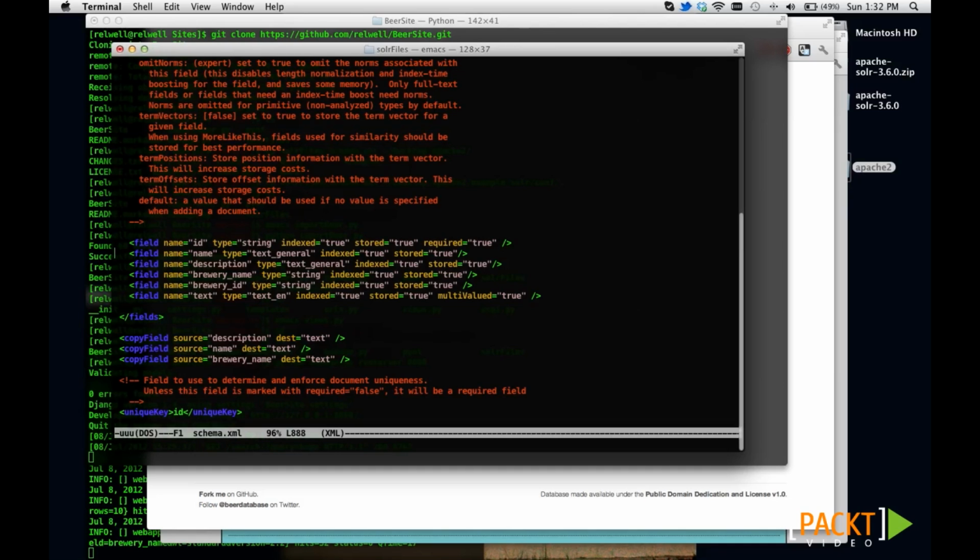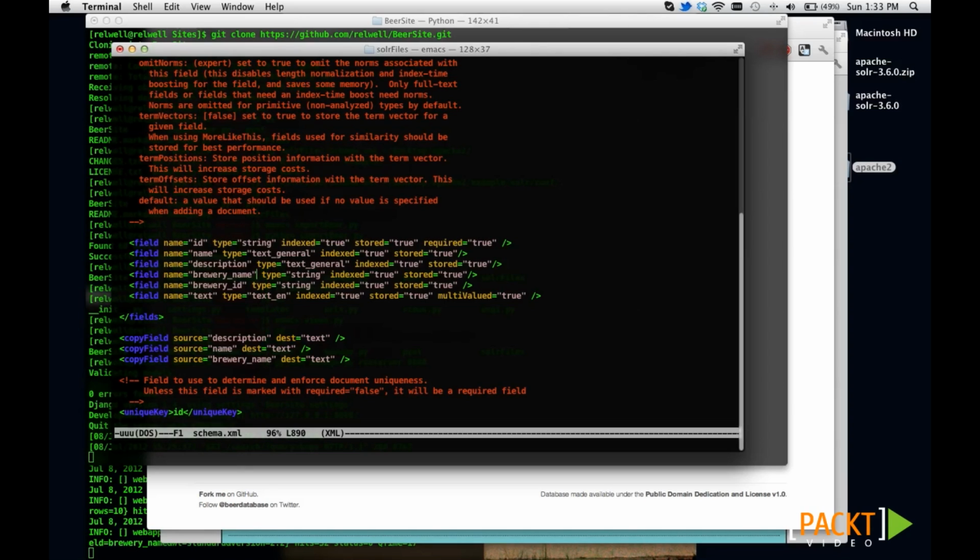We have the name, so that's the name of the beer, and that's a text general. This could also be text English. It doesn't really matter. In fact, we have a copy field called text, which is of type text English, that actually includes these text general, description, name, brewery name copied over for better analysis.